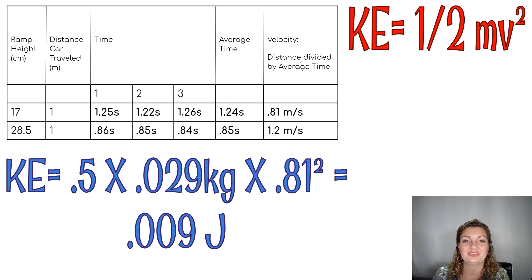All right, so let's go ahead and do our kinetic energy calculations. Our formula says kinetic energy equals one half mv squared, or in other words, one half times mass times velocity squared. So we're going to go ahead and write down what we know. One half in your calculator is 0.5, it's much easier to write it that way. And you're going to multiply that by your mass. We're going to keep our mass in kilograms, so make sure you do that 0.029 kilograms. And then we're going to multiply that by our velocity. We're taking the velocity that we calculated for our first height, so we're only going to do one height at a time here. So for the first height, it's going to be 0.81, and you have to remember to square it. So make sure that you bring down that squared from your formula. If you do order of operations, we're going to square that number first before we multiply. So square the 0.81 and then multiply the rest across. And you're going to end up getting 0.009 joules, which honestly isn't a whole lot, right? But we are talking about just a toy car here for kinetic energy or energy in motion.